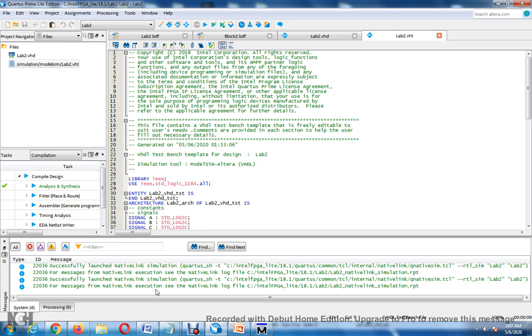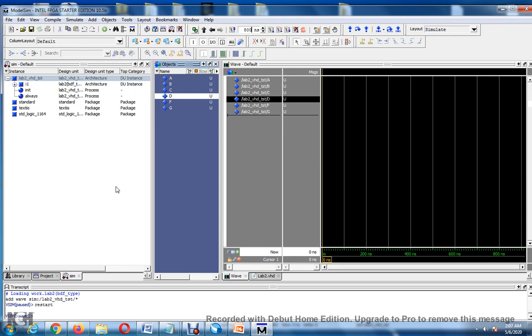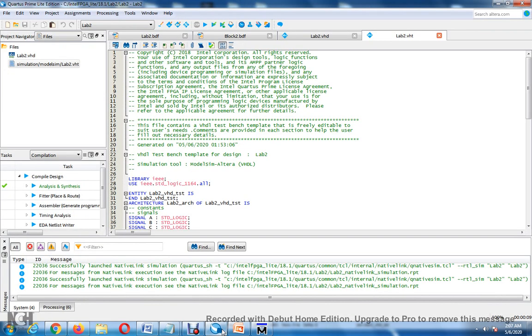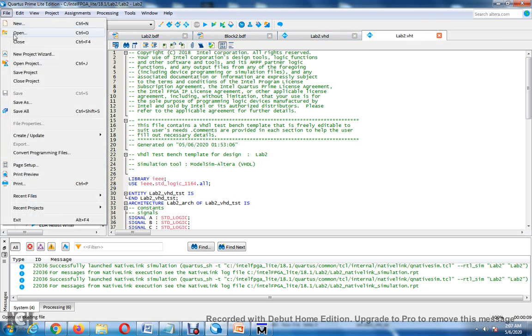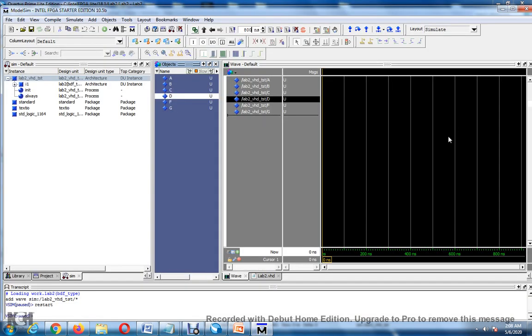So once you've got your schematic, okay, we have to find it. Either click on it here or file open. Find it, okay? Find it. And then what? Snipping tool to get it for your lab report. And then here, when you run these waveforms, use snipping tool.